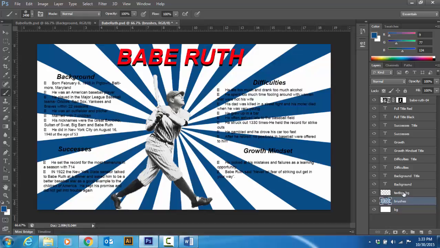So this is where I'm going to go to my text box background. I'm going to click on my text box background and grab a rectangular marquee tool. And I'm going to go right here and try to give the same amount of space around the text on all sides.